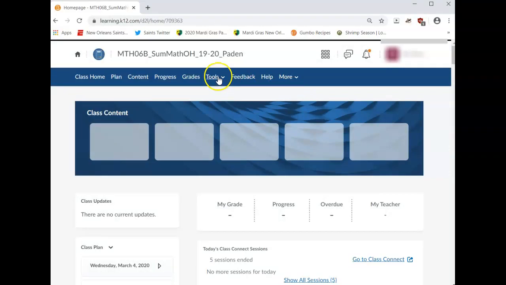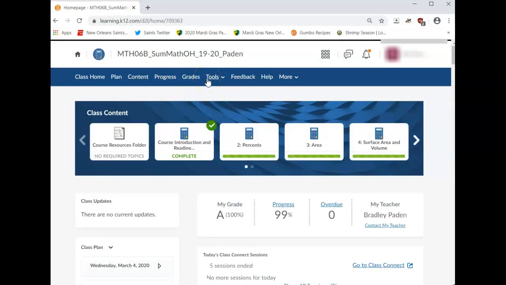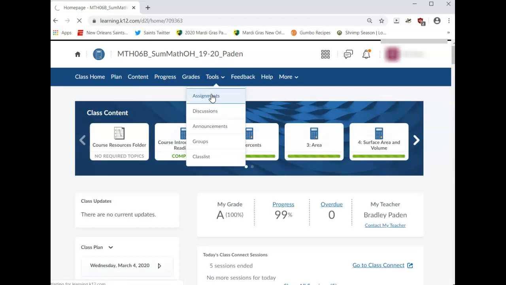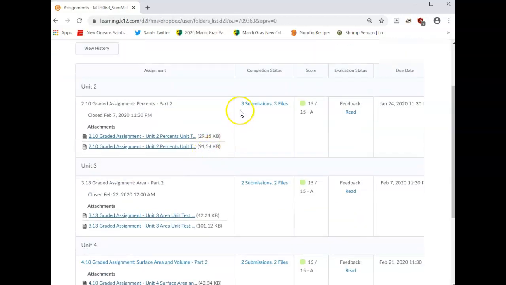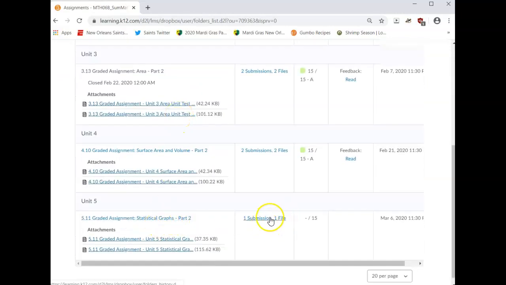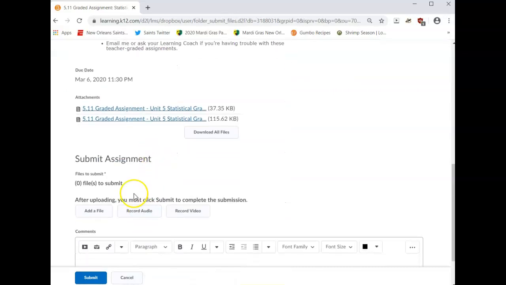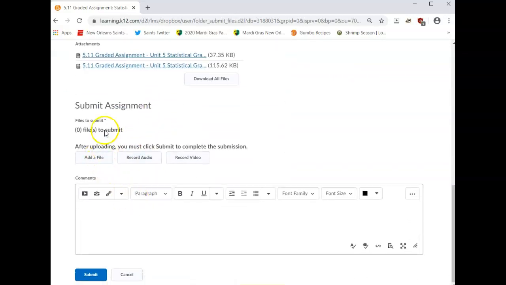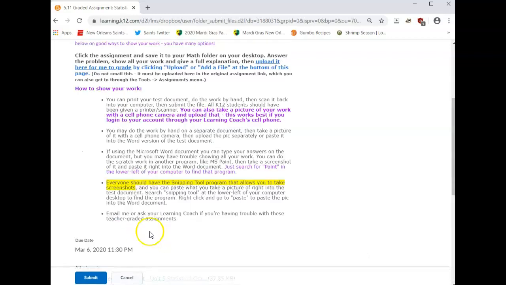Now you can get anywhere you want. You can get back to any of the assignments, any of the lesson pages. For the part 2s, you go to Tools, Assignments right there. And here we have all the part 2s so far this semester. Go on down to 5.11. You can see there's a file already submitted. And if you didn't do well on it and it needs to be revised, or if you're clicking into it for the first time, you can go in this way as well. You can actually get the assignment right here, Word doc or PDF. But you got to click that top link to get back here where you can upload it. And here where it says add a file, you can add more files. That's all there is to it, everybody. That's it. Told you it'd be a short one.